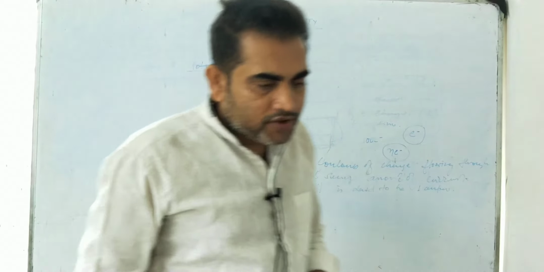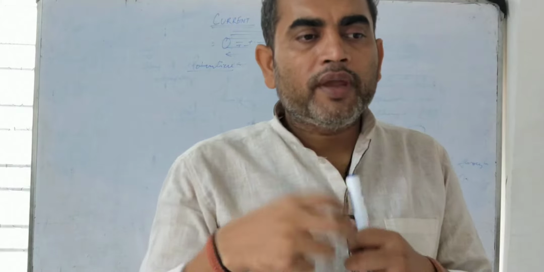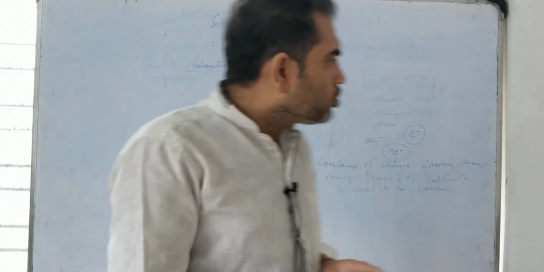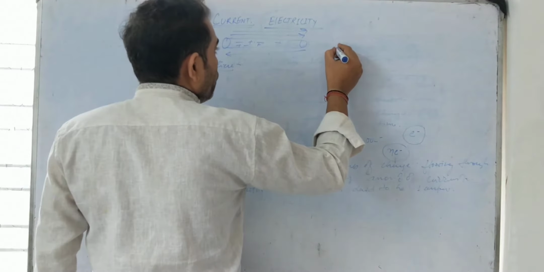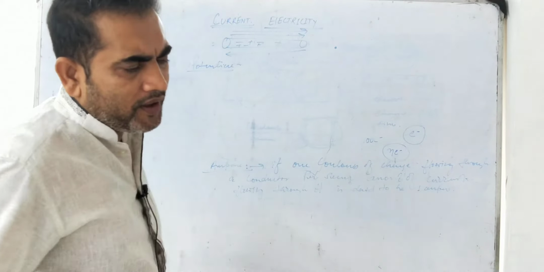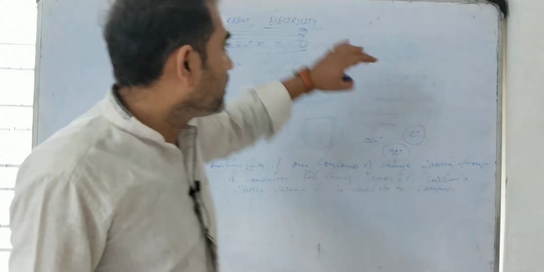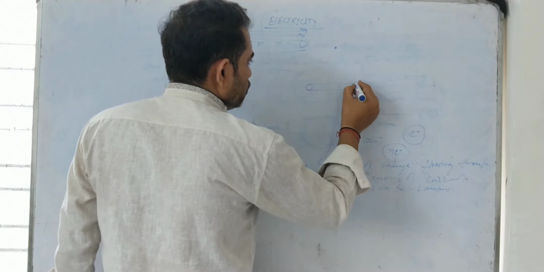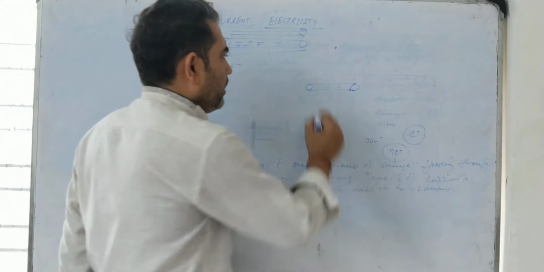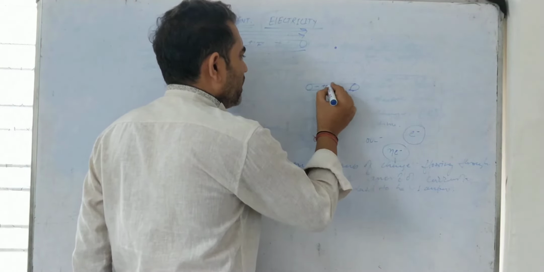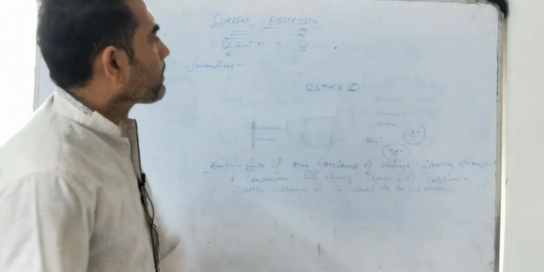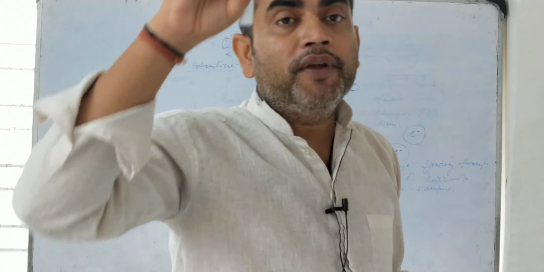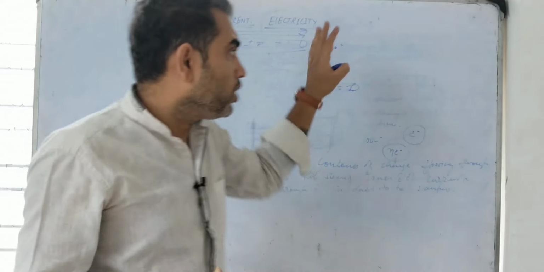So what is potential? Suppose we have a unit positive charge, that means a negligible value, a little value. If we have a unit positive charge, and where it is I don't know, that means it is at infinity. Suppose we have a conductor, I am taking, you will understand it properly. We have a conductor, obviously positive, negative, whatever, that doesn't matter. So we have a conductor, we have a unit positive charge, and where is that unit positive charge? It is at infinity. That means the particular position is not known yet.